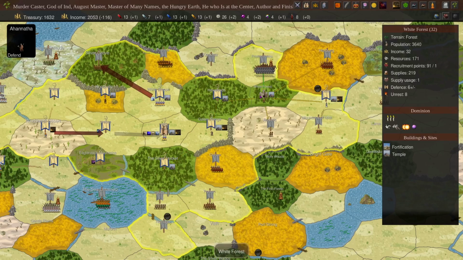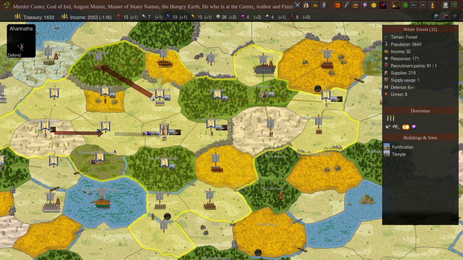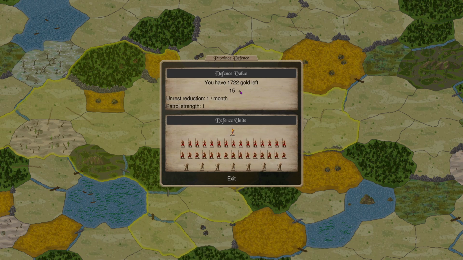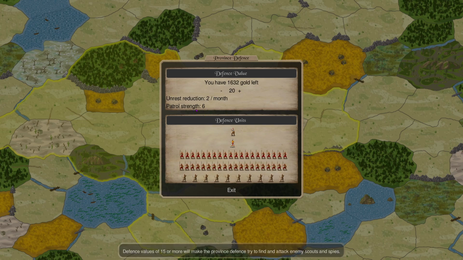I recommend when you get one of these huntresses up and start producing free lions, use those for most of your patrolling, and then you can stop putting defense in these provinces. Then you go all the way back down to 6. Early game, it's nice to get at least 15, but then you go up to 20, you get an exponential increase in the patrol strength.